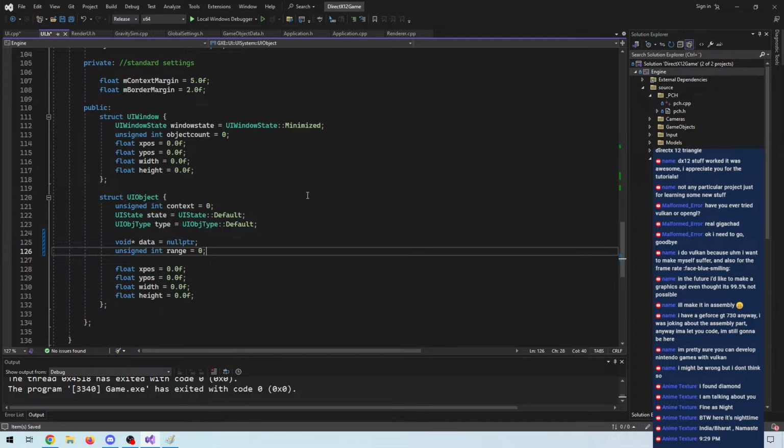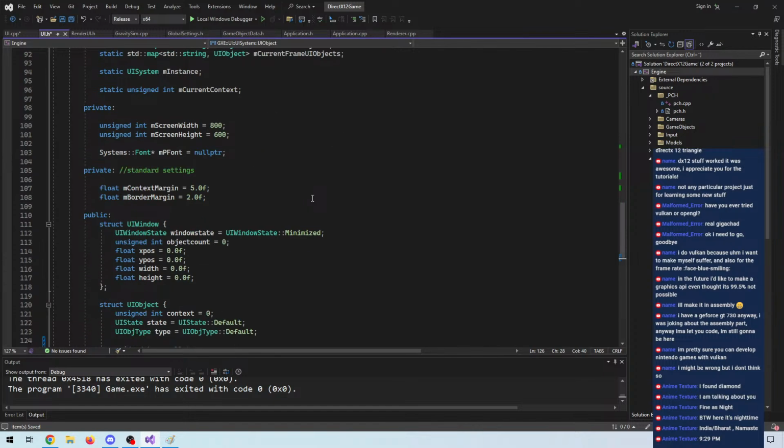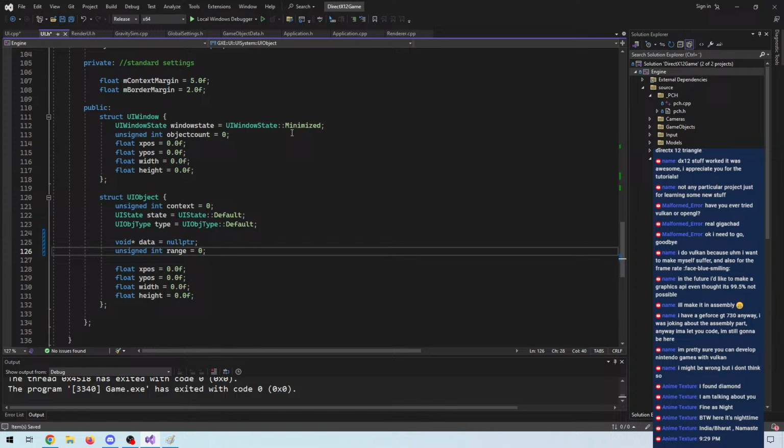Maybe we want a different object. Depending on how many different resources we want, we might need to refactor parts of this UI.